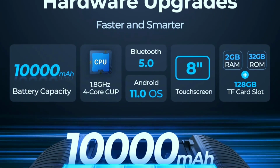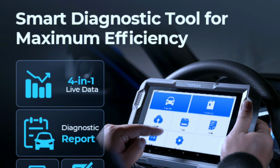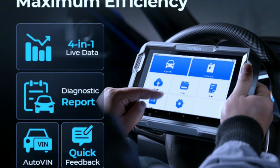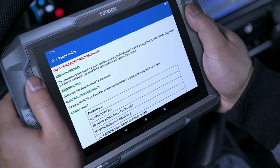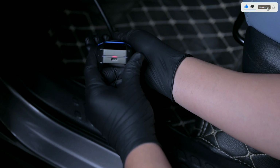Navigating through the ArtiDiag900 Lite is a breeze thanks to its intuitive user interface. The crystal-clear display provides real-time data and easy-to-understand graphics, ensuring you can quickly and confidently diagnose issues without the need for extensive training.